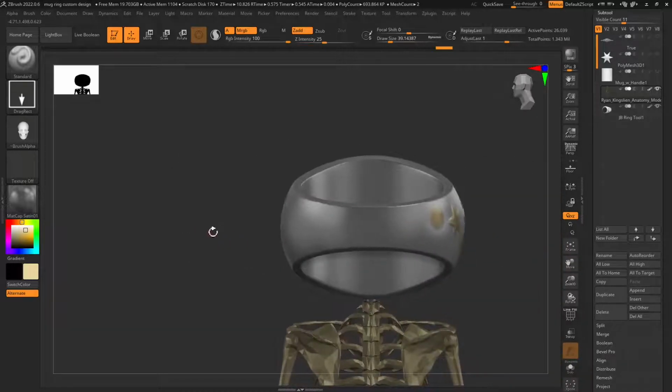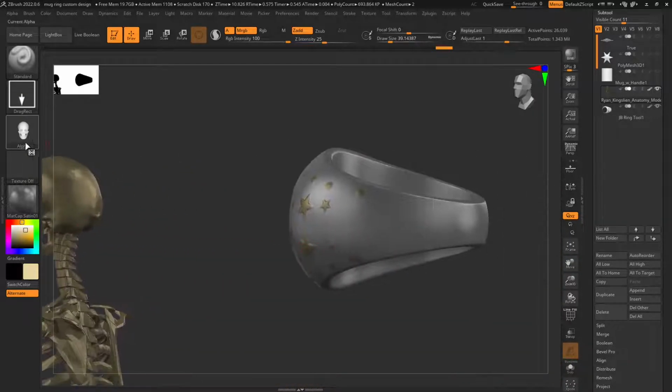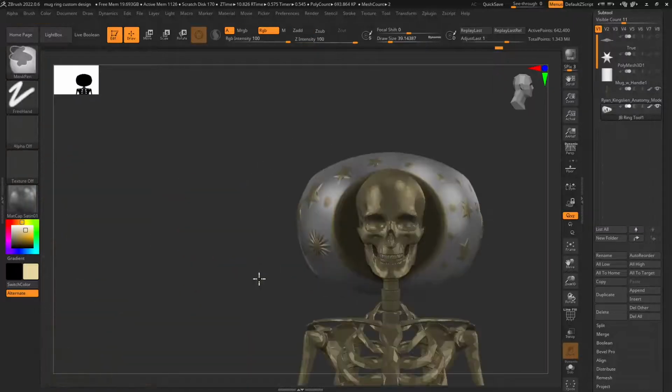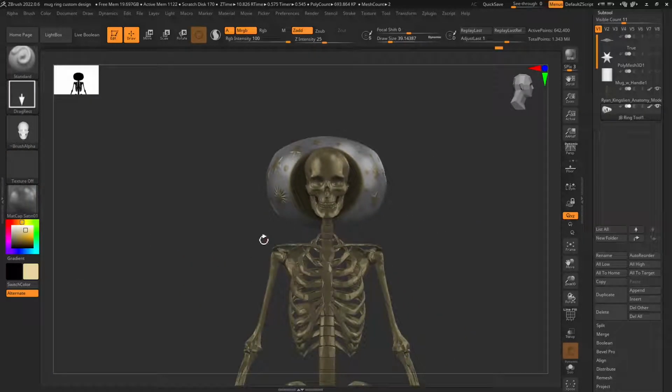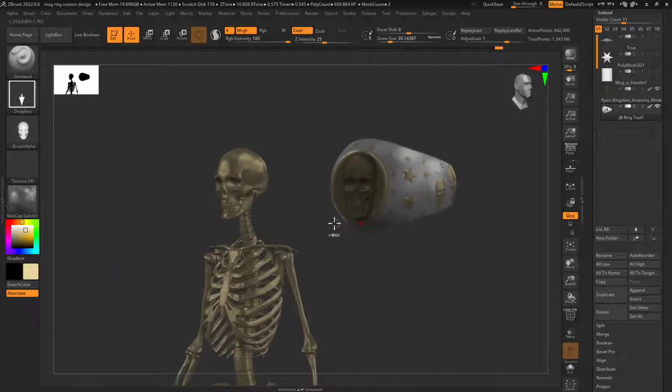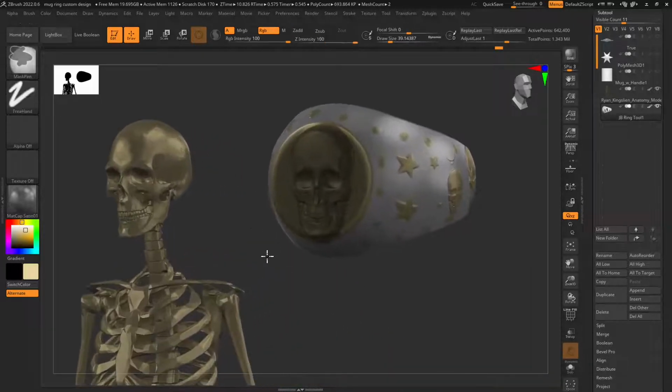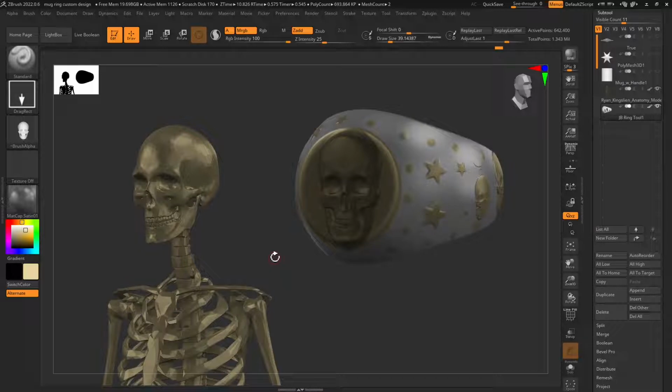Now the BasRelief has more quality, more details and definition, but this is another option if you want to do something quick and not so detailed. So if you need to do something small, that's going to be totally fine. And again, that's just one of the hundreds of tools and features that you can use in ZBrush. It's a really amazing software that you can use to do jewelry design, product design.